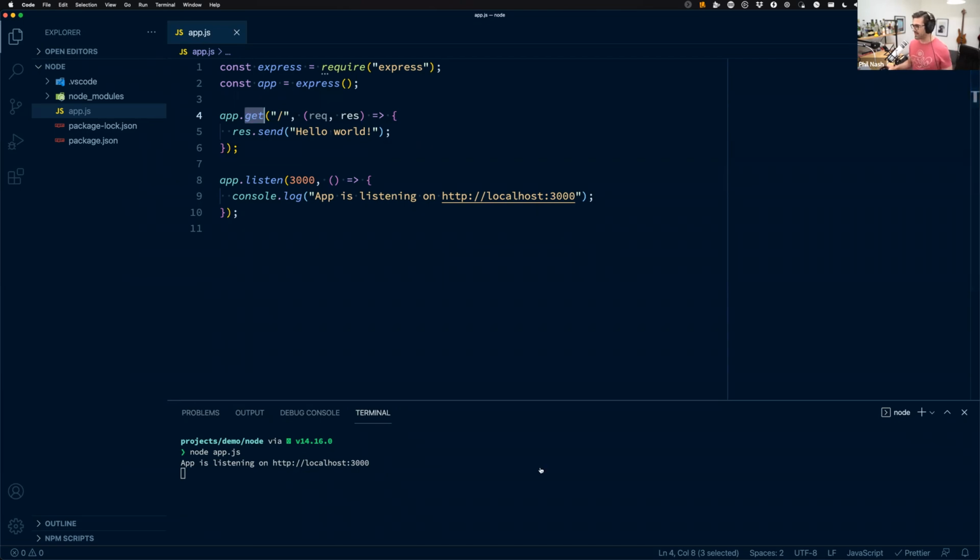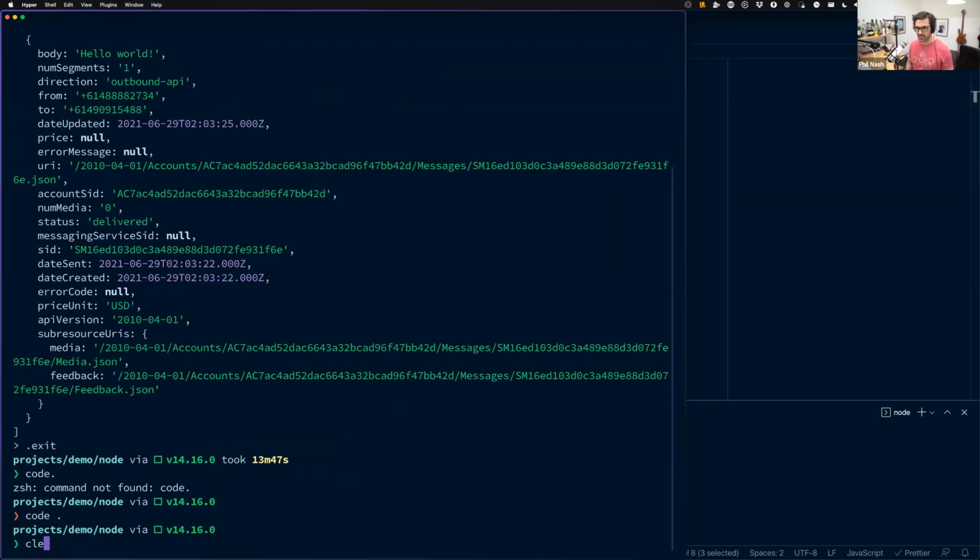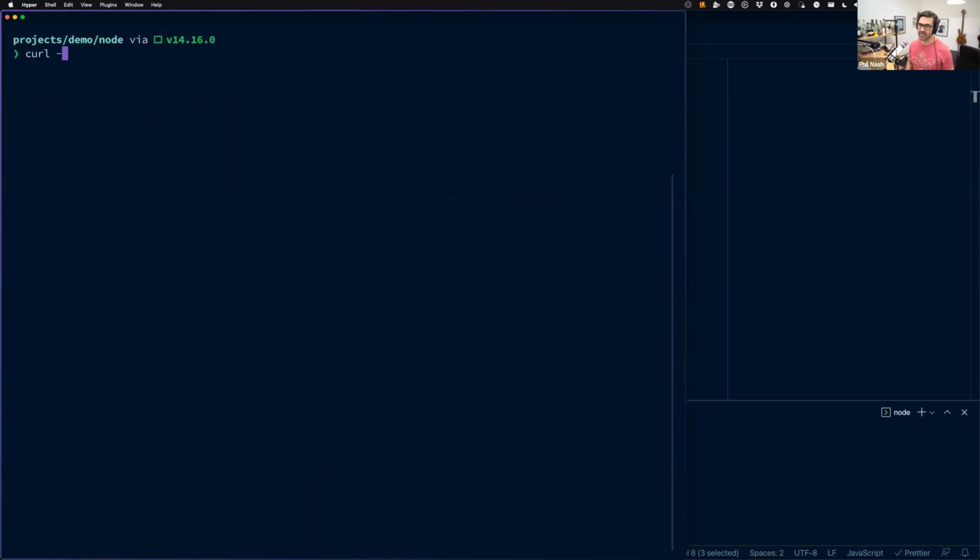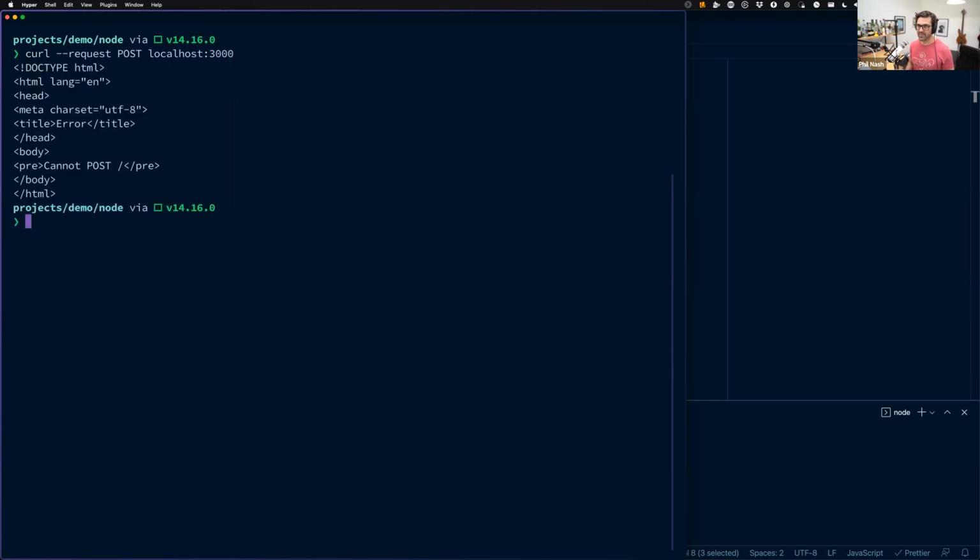So this means if we go to our terminal here and try to make a curl POST request to localhost on port 3000, that's an error. You can't post to that. You can only make a GET request to it.